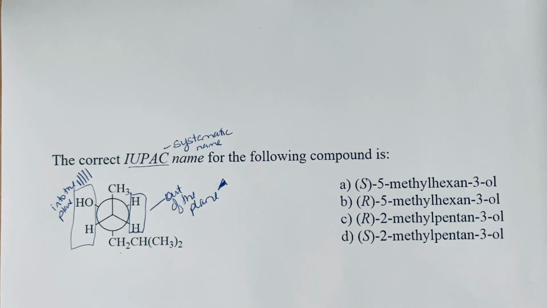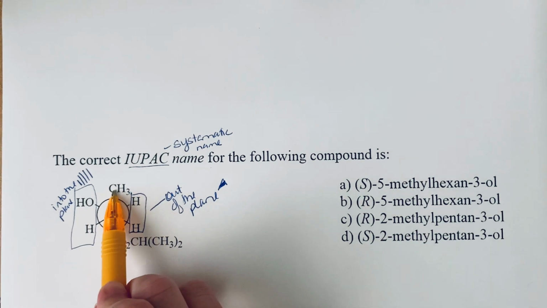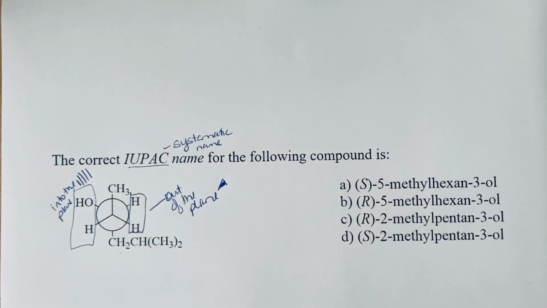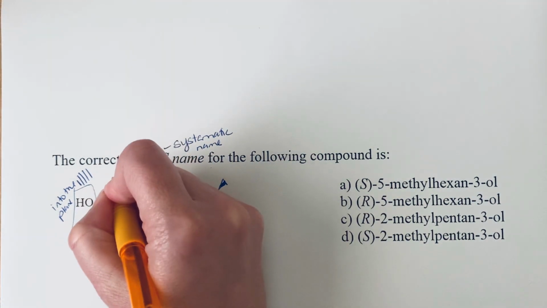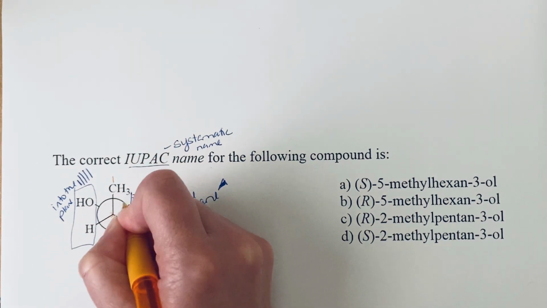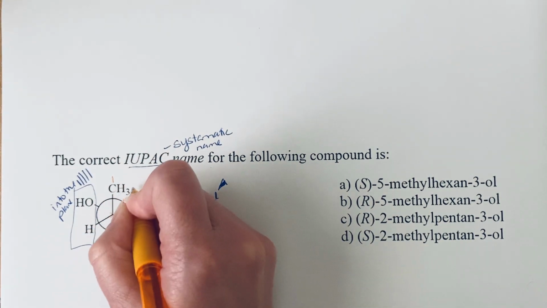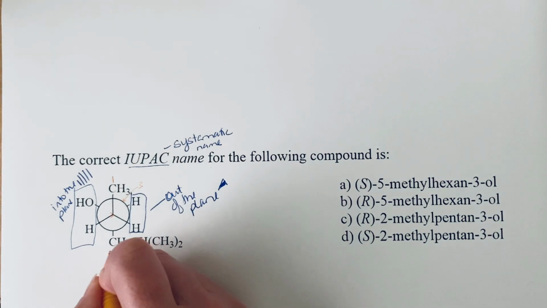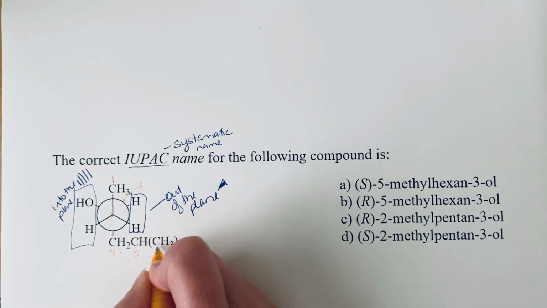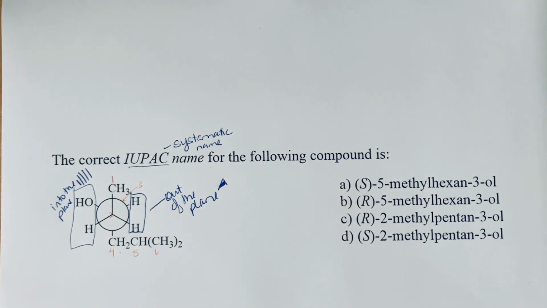Coming right down here, this carbon chain is going to be in the plane, so we can represent that as a zigzag structure. We want to count those carbon atoms first to see how long this chain is. I'm just going to count from this first one, and then we'll see once we get it drawn if we're counting from the right direction for the name. So 1, 2, this back circle is carbon 3, 4, 5, and then one of these methyl groups would be 6. So we're going to draw a 6 carbon atom chain.